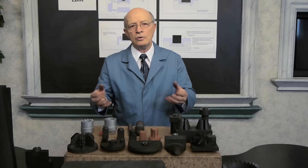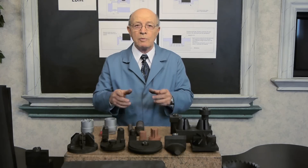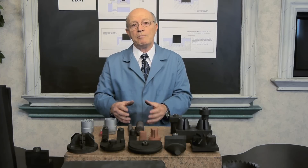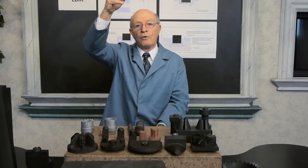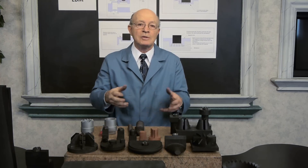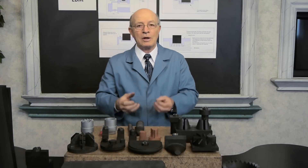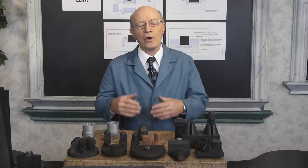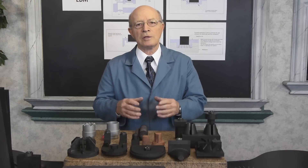We're down here in Houston, Texas, and we do a lot of oil field work, and a lot of that work is very precise and very unique. We already EDM parts — tubes that are 10 feet tall — stick them in the machine vertically and we EDM them. We don't show you this because some of the things we do we want to keep as a bit of a secret: how we manage to EDM parts so tall. And also, we lay them down horizontally. I tried to give you a little bit of an idea of RAM EDM, the electrodes that we have over here, and some of the capabilities.